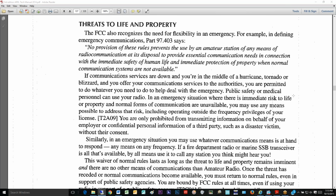All right, cool. So what constitutes an emergency? An emergency is anything that threatens life or property, okay? So that's how we define an emergency. And again, use common sense about this. The reason this comes up here is because the FCC defines when we can transmit and where we can't transmit, and we're going to get into those regulations.